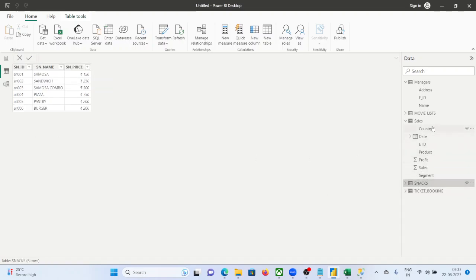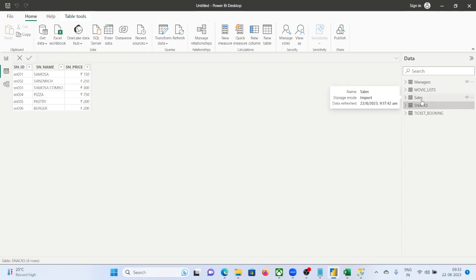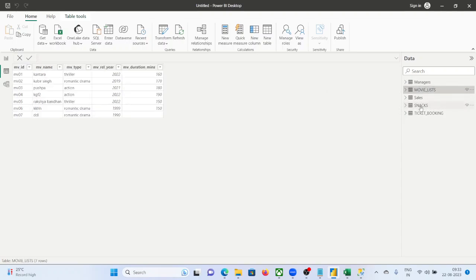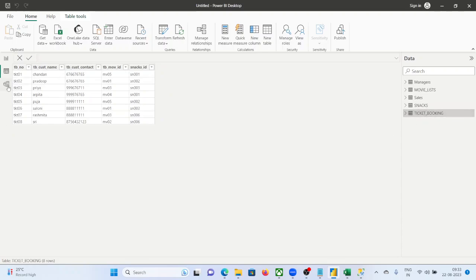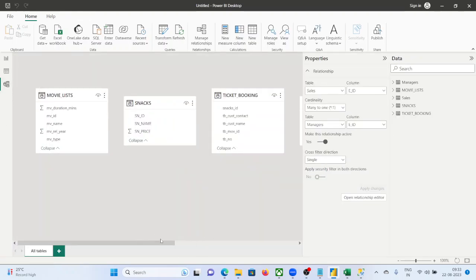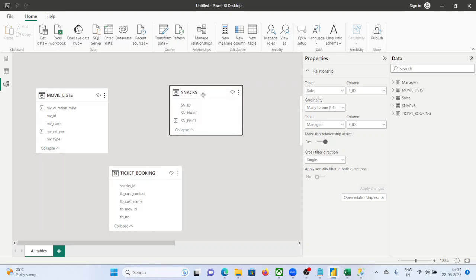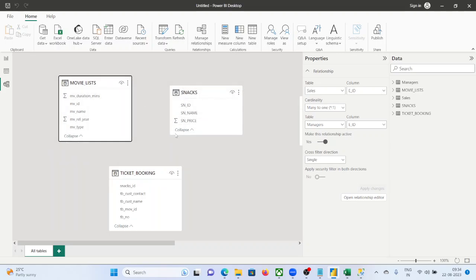Then there is something called movie list. Chalo, if you go here, so tell me, guys, what is the fact table and what is the dimension table? Which one is a fact table, which one is a dimension table?